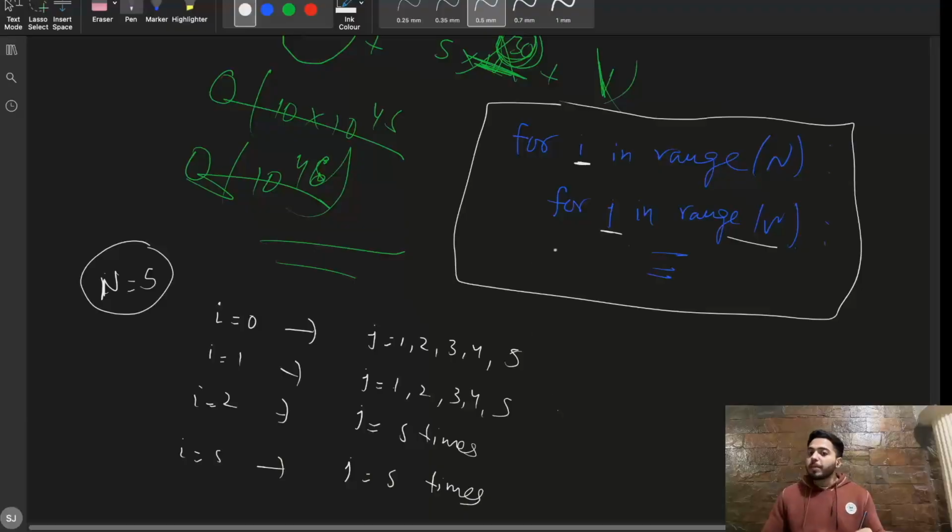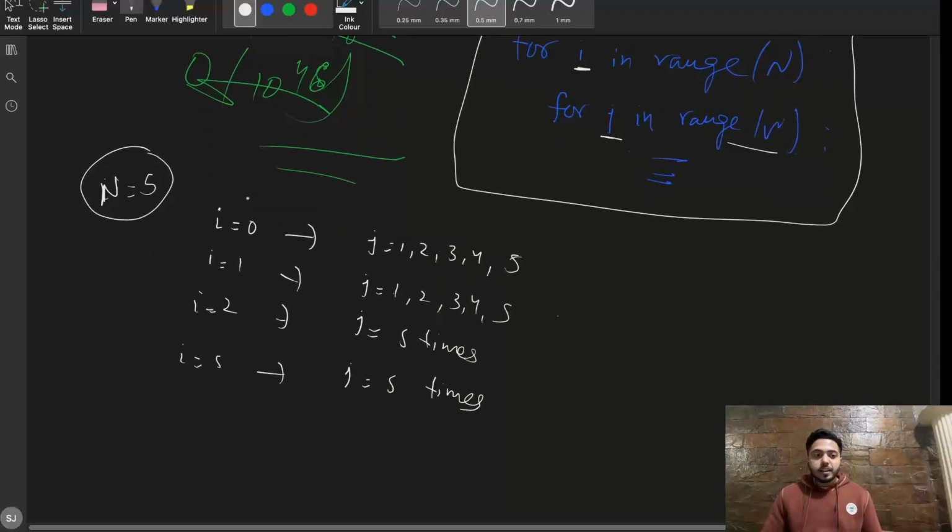So what is happening here? When I say n is 5, for every i it is running 5 times.